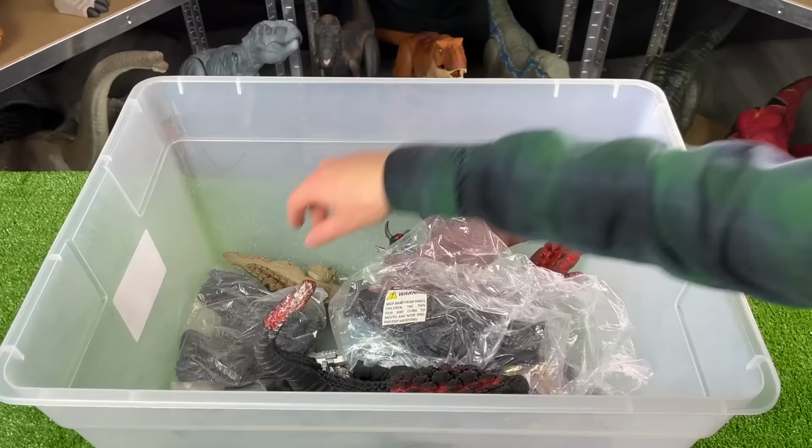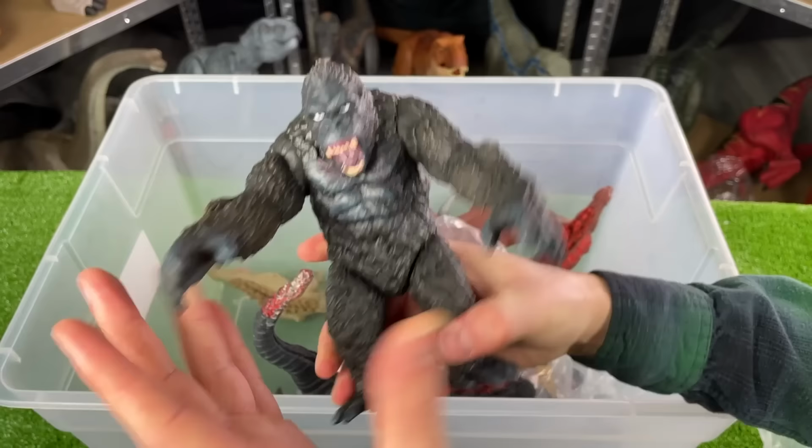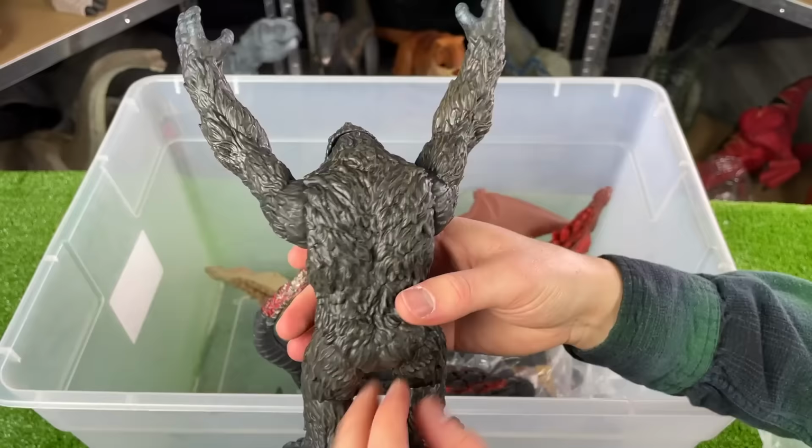It's looking like a Kong. Is it a King Kong? It is. Oh, this one looks quite a bit different. Let's check him out. Wow, look at the length of his arms in this one. He's got super long arms. And his head moves as well. You can see he's got fur all over his body. And again, you can see some battle damage on his chest right there.